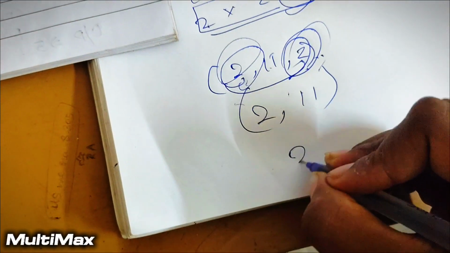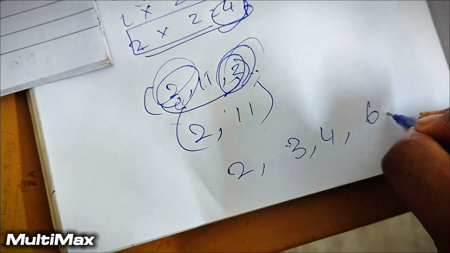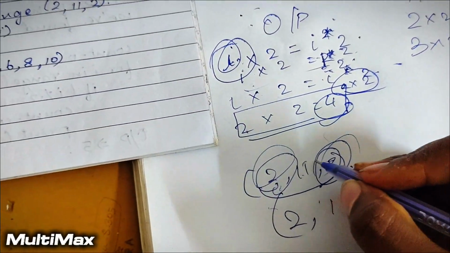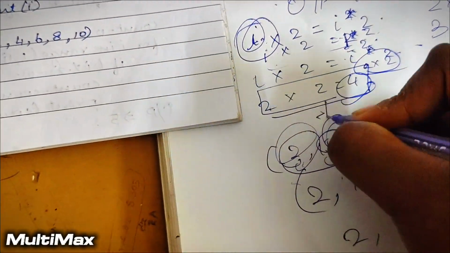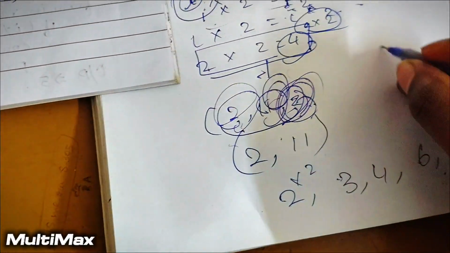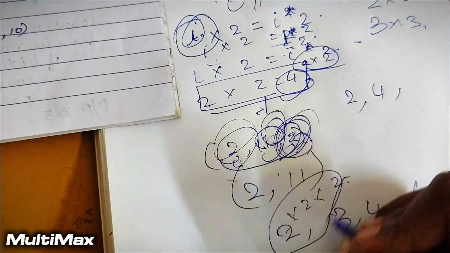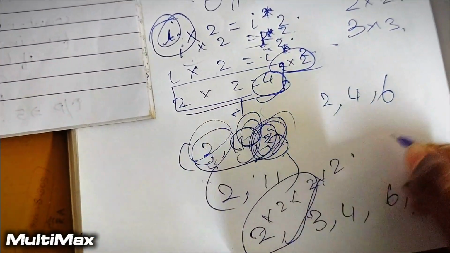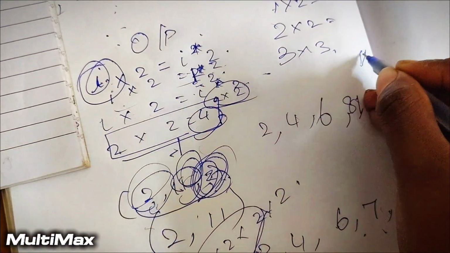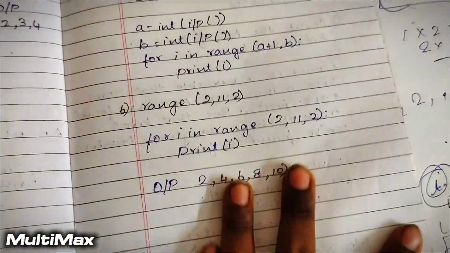So that means I have to start from 2, and you may think 3, 4, 6, 7 like that, up to 10 will come because we put 11 minus 1, that time 10 will come. So why is 2 put here, no? So 2 into 2 what? 4. First 2 will come, next 2 into 4, 6, another 2, up to 10. We have to do up to 10 because the next number is 11 and the one before is 10. That's the thing given here. So check it out and I'm moving to the next.